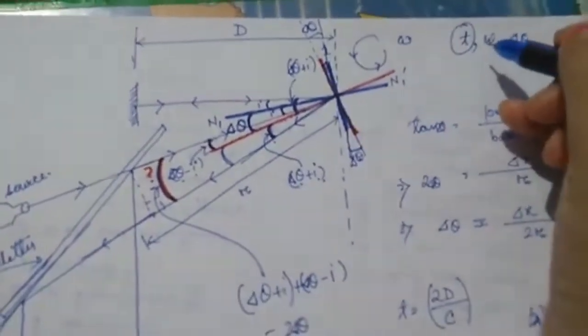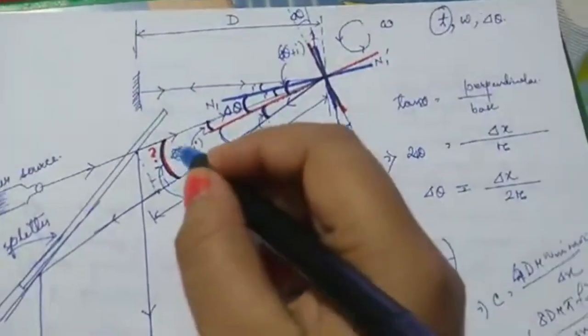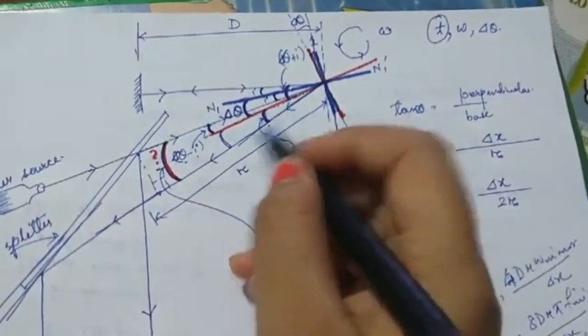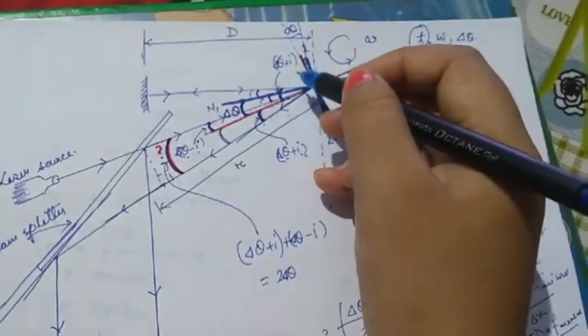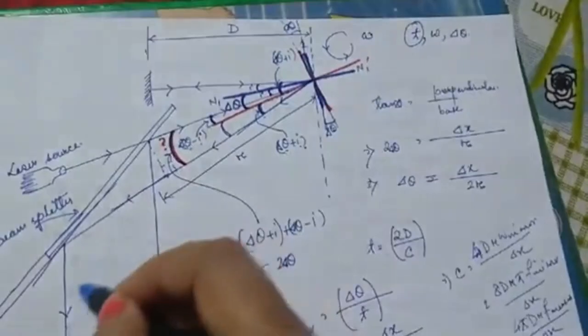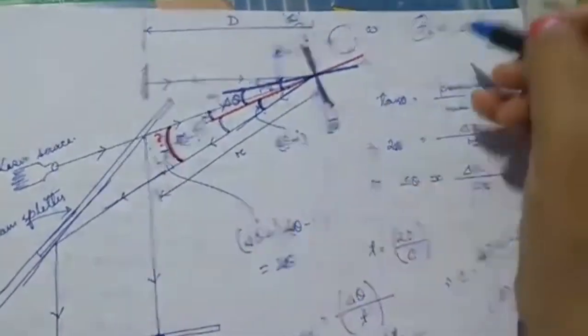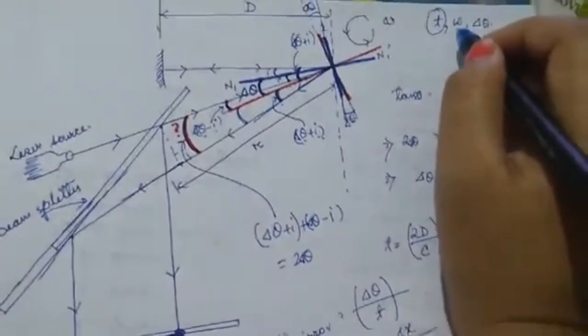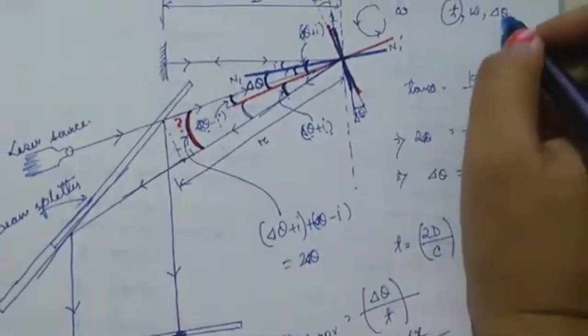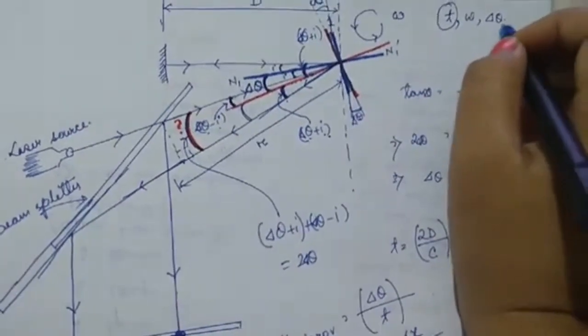We have time t. We will have to check within the time interval between which the initial ray of light and the next ray of light is coming, because when the mirror keeps rotating, you will keep on receiving other rays of light also. So first of all, you need to find out the first time gap, that is t, angular velocity omega, and the angular distance gap is del theta.